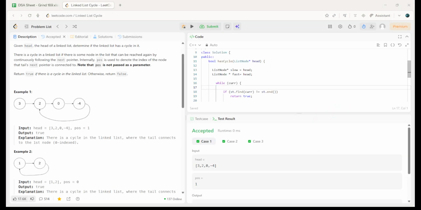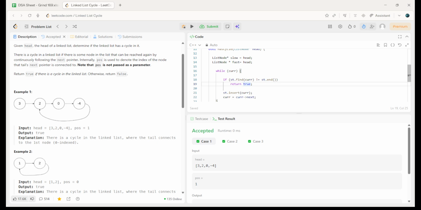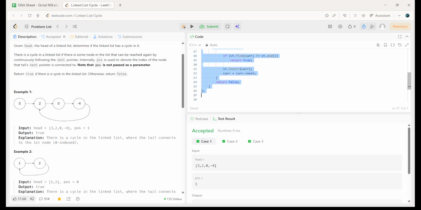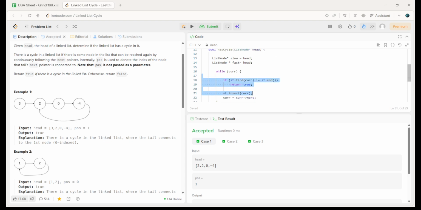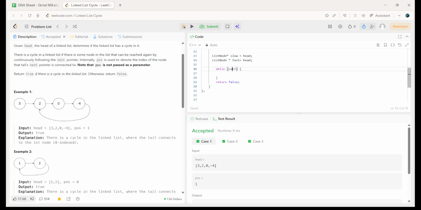Okay, so let me try to solve that. Let me try to do both. Yeah, so slow and head, right? What I'm doing is I can start with the loop and I will try to write a program for this. Let me try to do fast and fast next is not null. Fast is not equal to null, because fast is moving by two steps. My slow can wait, but fast can't wait, because there is high possibility that fast can be null. So avoiding that, I have to make sure that fast and fast next are checked.